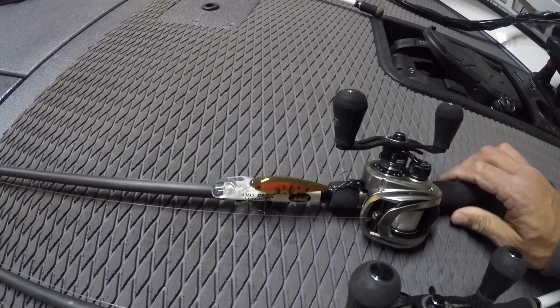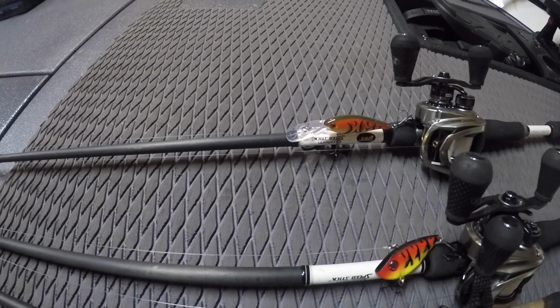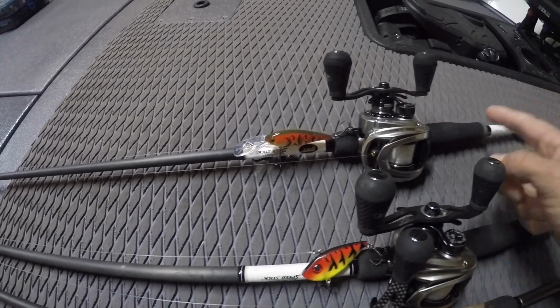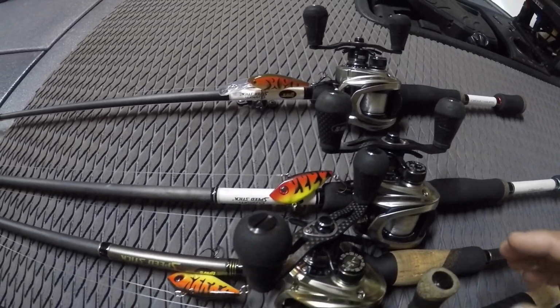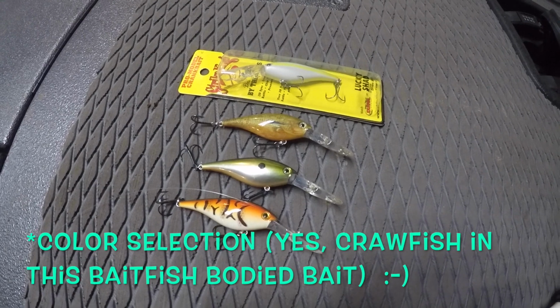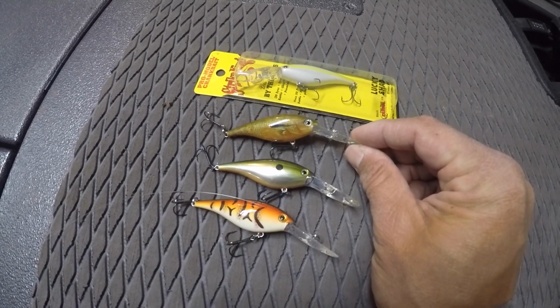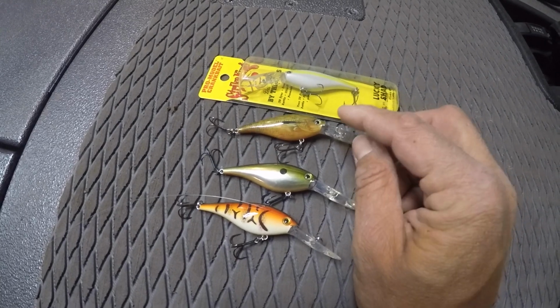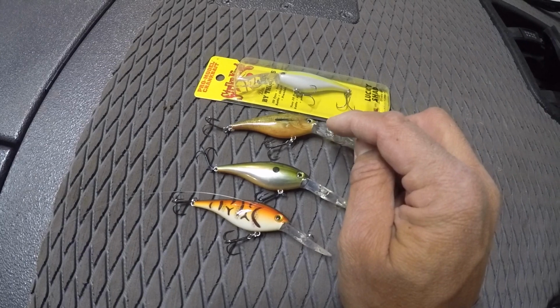And actually, that rod is a 6'9" square bill crankbait rod. That's a great little crankbait rod for just about anything on your smaller crankbaits, your shallower runners. Shad profiles, real similar to my lipless crankbaits. Your crawfish, and this is actually a bluegill pattern, but that one can kind of cross over and be kind of a crawfish pattern.